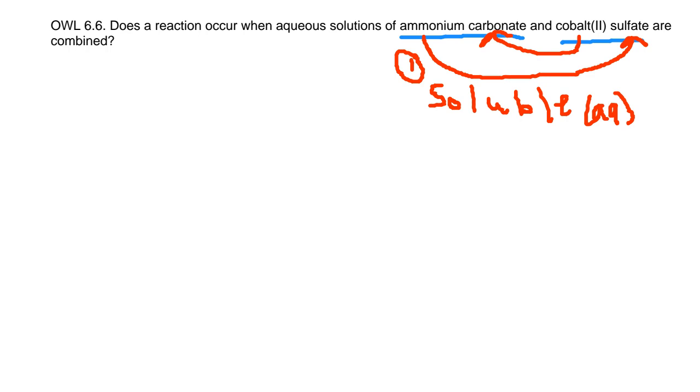Let's look at the second product, cobalt carbonate. Okay, so carbonate is not one of those ions that's always soluble. In fact, it's an ion that always forms insoluble salts. Carbonates are always insoluble, with the exception of the group 1 carbonates and the ammonium carbonates. Cobalt(II), if you look at your periodic table, is a transition metal ion. It's in group 9 in the transition metals. So cobalt is not a group 1 or ammonium soluble exception. Therefore, cobalt(II) carbonate is going to be an insoluble product.